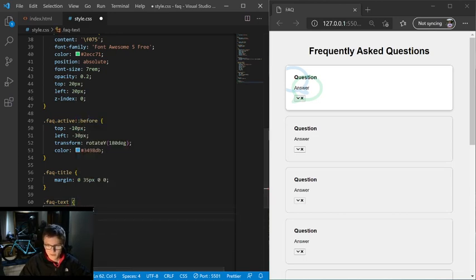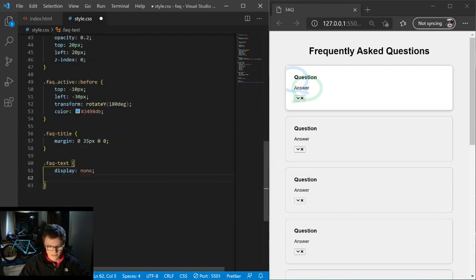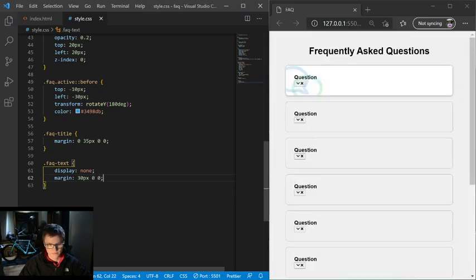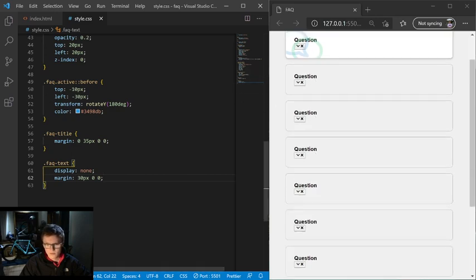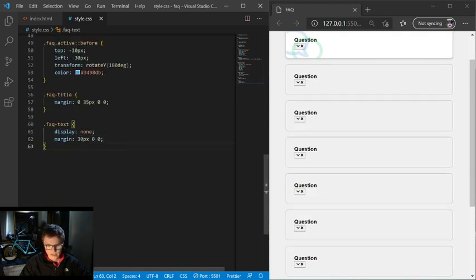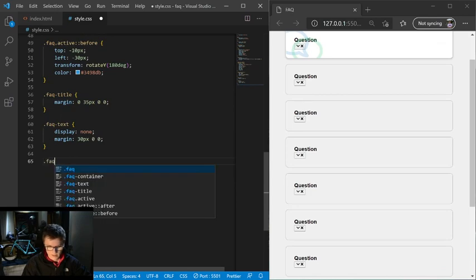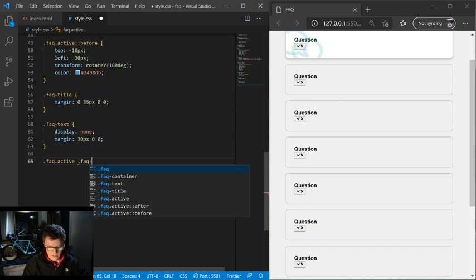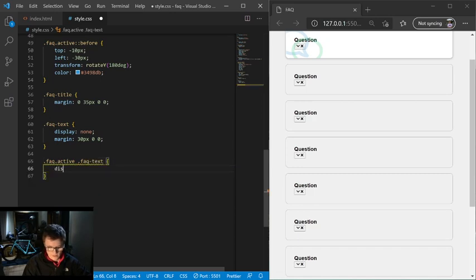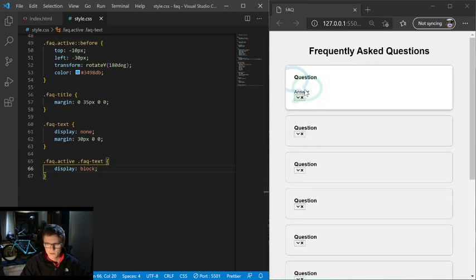We don't want it in these ones until active's added, and when it is, we'll just give it a bit of margin on the top. There we go. So it's display none on all of them at the moment, but we'll change that so it displays on the active. Let's say FAQ.active, and we want to target specifically FAQ text, and we'll display block. There we go, you can see it's on the active one.